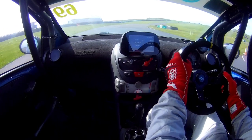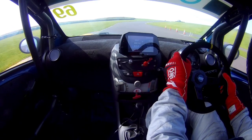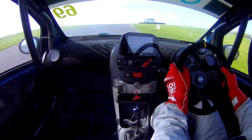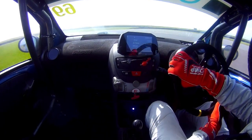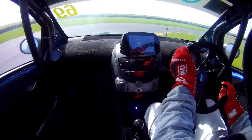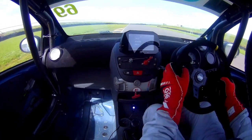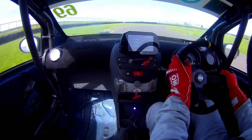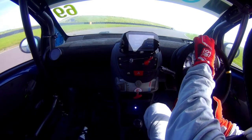I've set the new dash up to give me instant feedback of my current lap time against my best lap time. The 10 LED lights along the top of the display light up red or green depending on whether I'm faster or slower than my best time at any point along the circuit. Each of the lights signifies 1/10 of a second. So if 3 green lights are on, I'm currently 3/10 quicker than my best lap, and vice versa. It's a very handy tool because it means you can modify your line or change your braking point and get instant feedback as to whether it was faster or not.